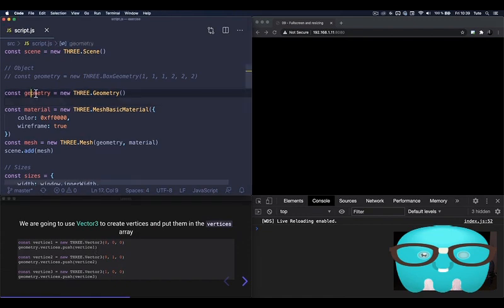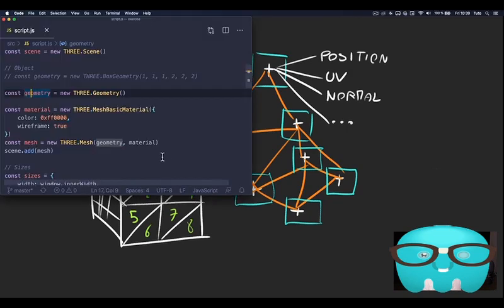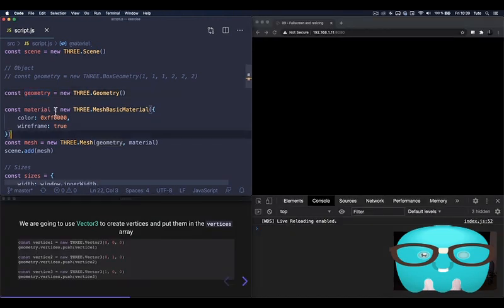Then, how can we add the vertices? So keep in mind that these are the vertices. I want to add the small plus, the green one here, and it's there, there, there, there. We're going to create a very simple triangle just to start with. So yeah, how can we do that? First, we need to create those vertices.